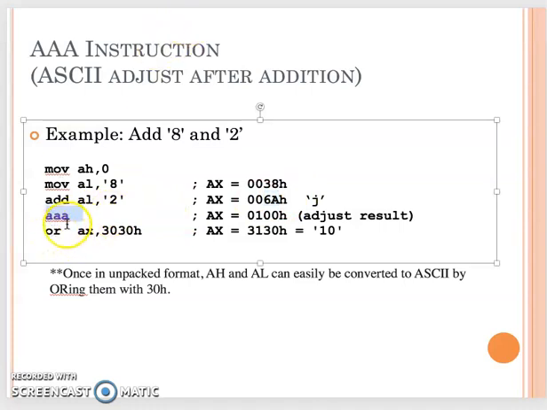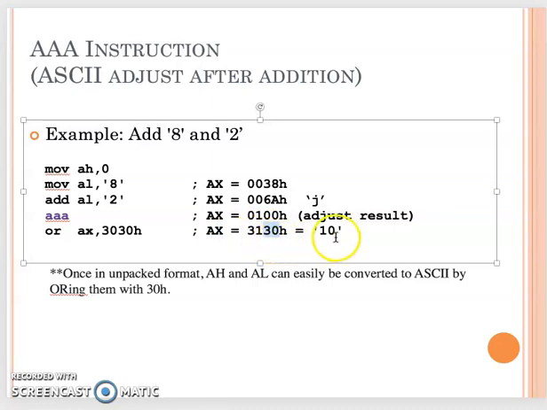This AAA instruction converts your AL, which holds the 2 ASCII values added. After your AAA instruction, it puts the value into AX, that means AH and AL, each one containing 1 byte.